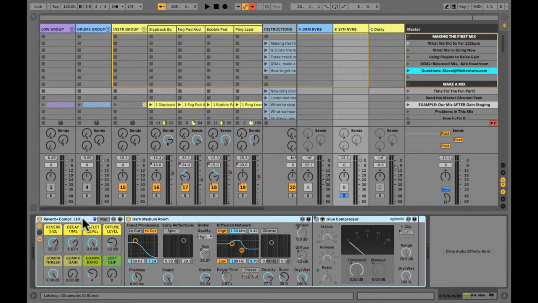So I don't want a super long reverb, but I do want one different from a drum reverb, because these are not percussive. They're not like crack, crack, crack. So I want something in between a super long cathedral reverb and a tile-tight drum room. So that's my basic reverb concept. How do I get there?